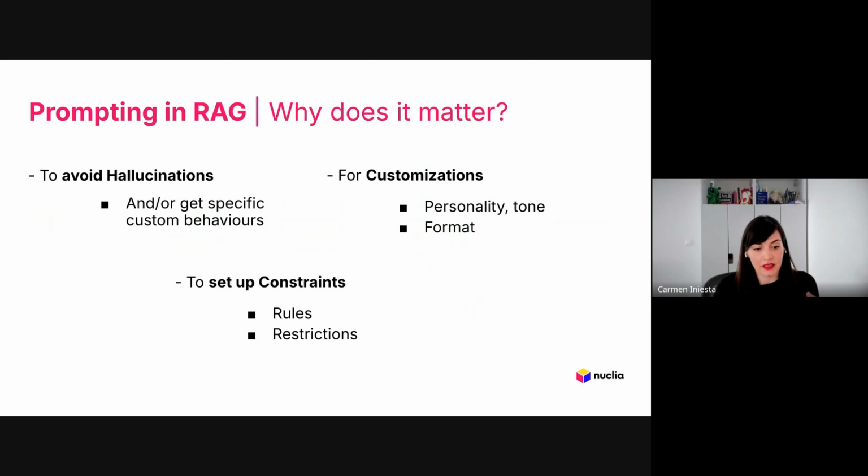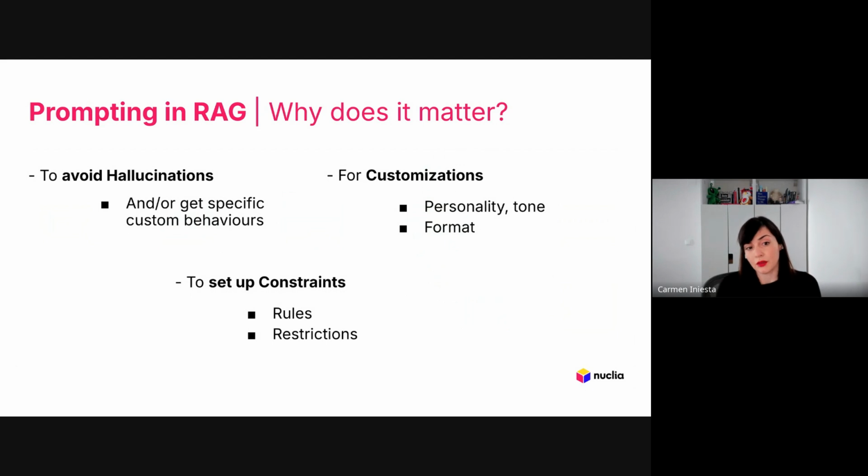Now that the role that the prompt plays, particularly in RAG, is a bit more clear, there are things that you need to achieve to have your custom behavior, because you want your RAG to work in a certain way. On one hand, you want to avoid hallucinations. This applies to almost everyone that uses RAG. You don't want your model to answer with anything that is not in your data. And these specific constraints are something that you need to add in your prompt. And also for some more complex cases that Eudald will describe in a bit, it's also useful to get specific custom behaviors for other tasks.